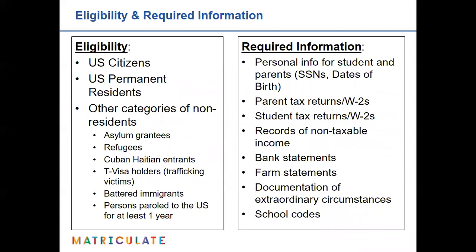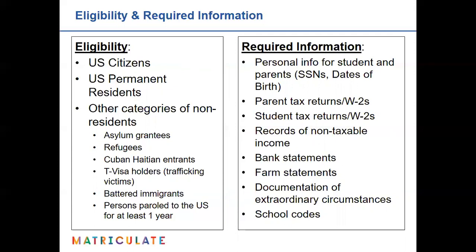To be eligible to fill out the FAFSA, students need to be U.S. citizens or U.S. permanent residents. There are also other categories of non-residents. If you believe your student applies to one of these categories, make sure that you're doing the research here and encouraging your students to understand where they fall into this. If you need help understanding what makes a student a refugee or a student asylum grantee, really make sure to flag that to your head advising fellow or to your campus lead so that you can receive more assistance getting the resources that you need to help support your student.